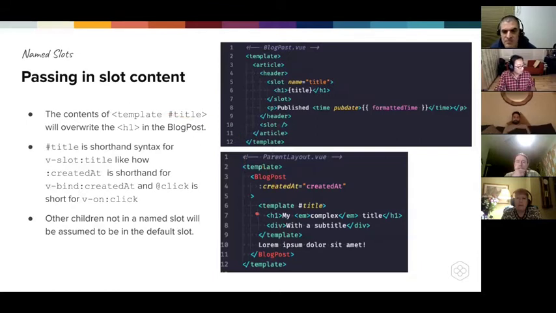You would create a template within your component, as a child of your component, and then you can either do v-slot: the name of your slot, ours is title, or you can do #title. That's cool. I didn't know about the pound. Yeah, I actually didn't know that either. I learned that like three months ago. I was like, oh, never seen that before. But yes, you can use # as a shorthand for v-slot in the same way that : is a shorthand for v-bind, and @ is a shorthand for v-on.